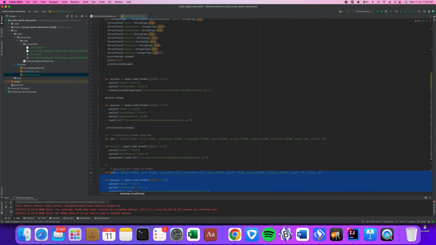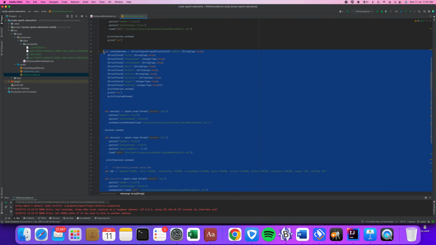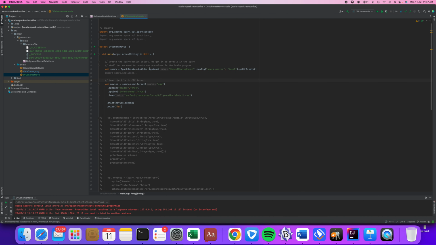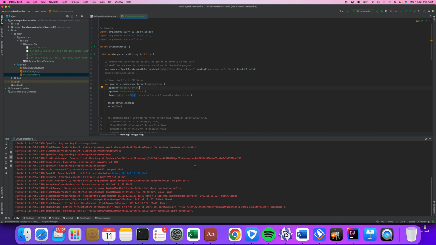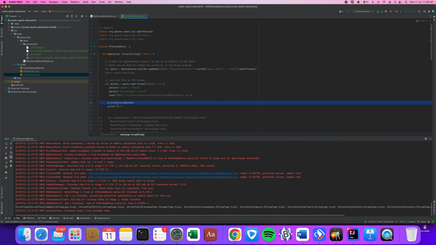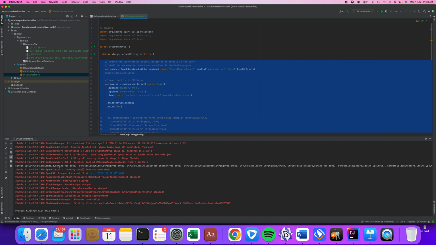So I save these files, and as I said, we create a session and we will see the schema. It created a schema and is printing the schema in the UI. The printed schema shows string type, integer type, release date is also a string, genre is also a string, so everything is string.